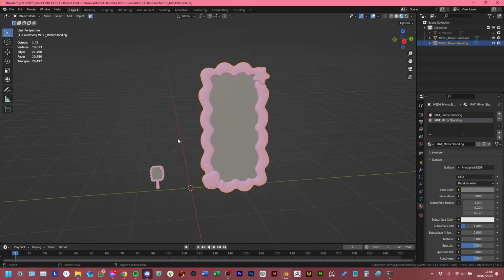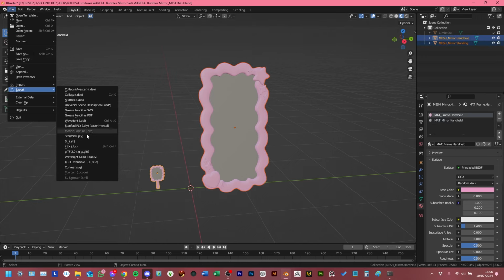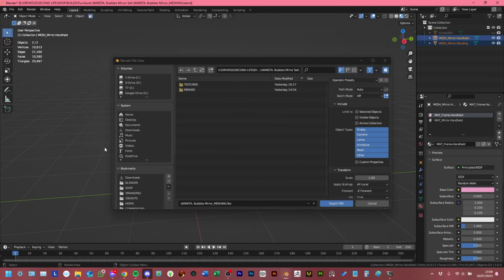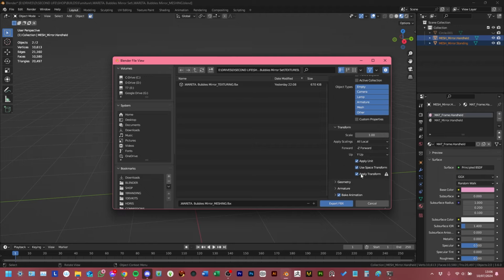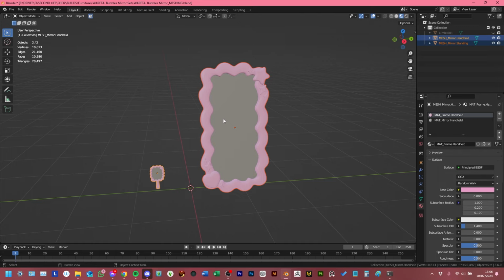So to export to Substance, I select everything with Shift Select, and then I go to File, Export, FBX. Again, I have a shortcut set here. Under Textures, I save this, and I have an operator preset of Substance FBX Export. If you want to create a preset, you put your settings in here, then you name it and press OK. All I really altered was Selected Objects and Apply Transform. Make sure that's selected because otherwise it'll have weird rotations. Then you save it, and now that all of that's saved, I'm going to open Substance and take it from there.